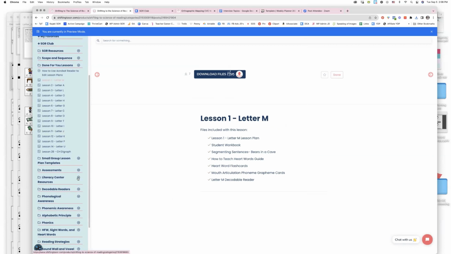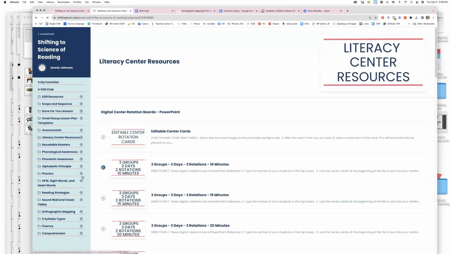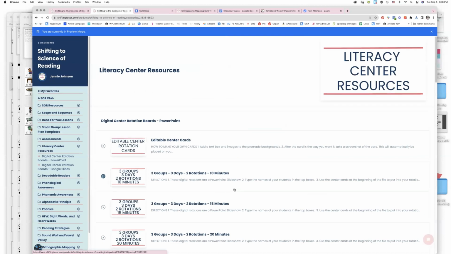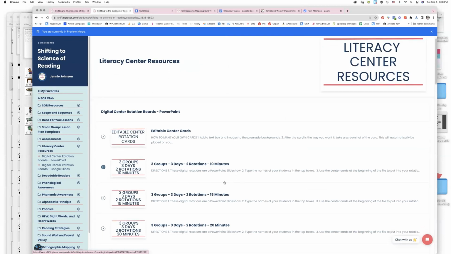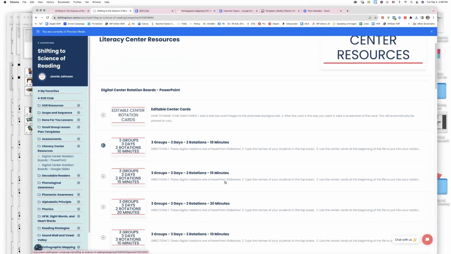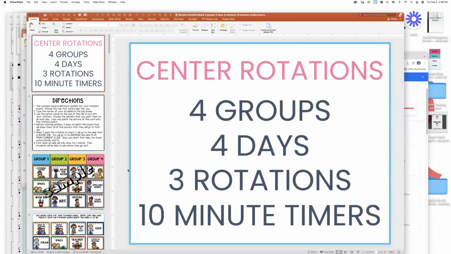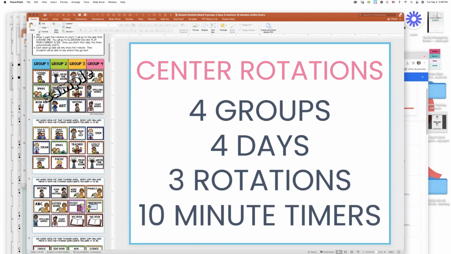Over here for Literacy Center resources, we also have some different things to help you get started with your literacy centers, including digital center rotation boards. Here is one of the center rotations. And so here we have some directions.